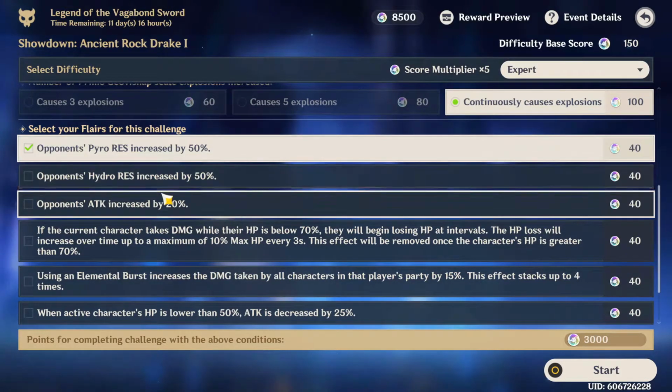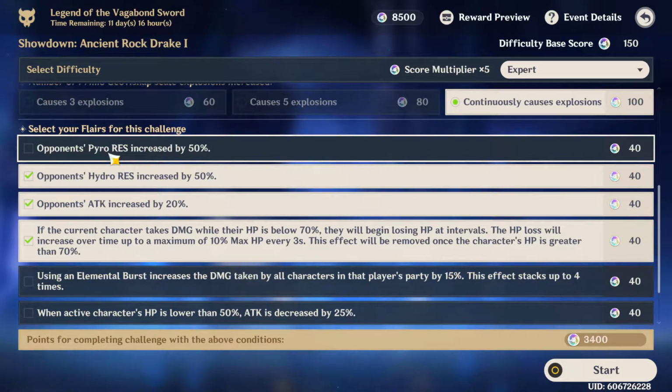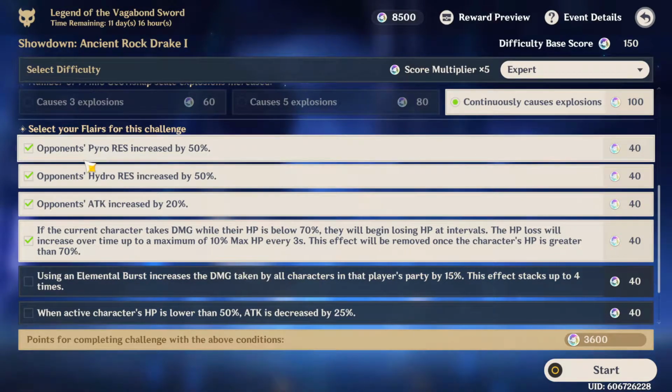Now, there are some modifiers you can select down here. And if you're kind of confused on which ones to choose, it's pretty straightforward. Choose the team that you want to go into it. So, if you're not using Diluc or Hu Tao or anyone like that, throw on Pyro Resistance, because then the boss will take less Pyro damage, but that doesn't matter because you're not using any Pyro characters. Or maybe you're only using Bennett, who's not going to be a DPS. So, throw this on, and you're set.